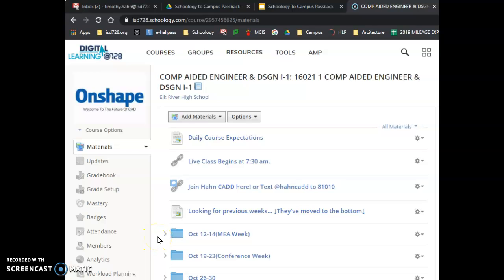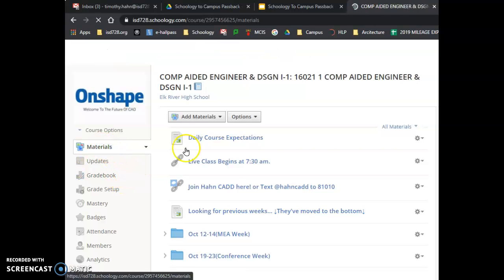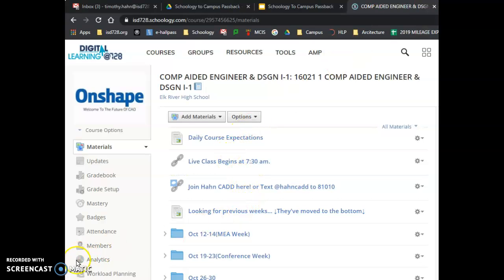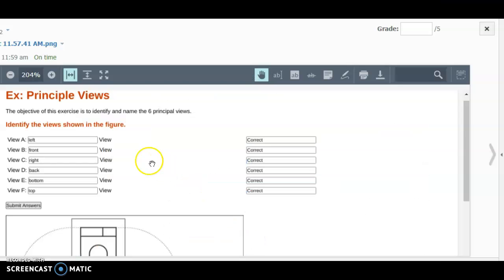So now we have assignments set up, we have the grade book set up in both areas. Now it comes to actually grading. First way I go through grading is I come over here and I go to materials. And once I get into materials, I can click on the right-hand side into the grades.